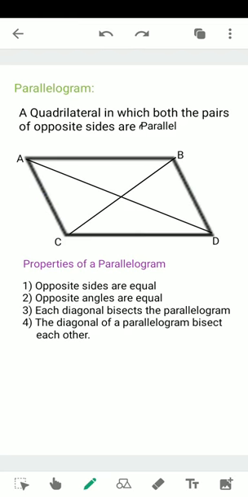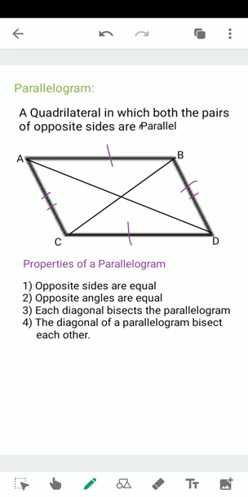Let us discuss some of the properties of a parallelogram, one at a time. The first property tells us opposite sides are equal. As I showed you while discussing the definition, AC and BD, although parallel by definition, are at the same time equal as well. Similarly, AB and CD are parallel by definition, but we can also show that they are equal. And remember, dear students, we will not show all these properties. We'll just assume that they hold and use them when we solve problems in the coming exercises.